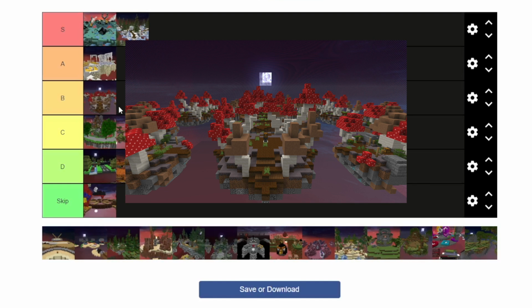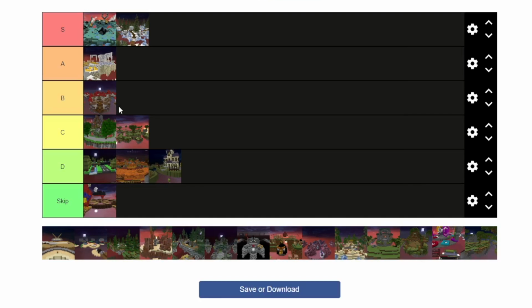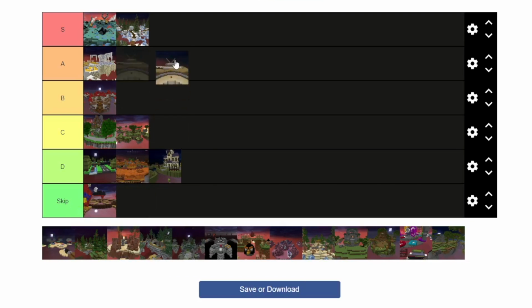But most of the time, that's not the case. People like to camp that outer ring, so pretty much it's going to be in B tier. Next, we have Music. This is an S tier map.